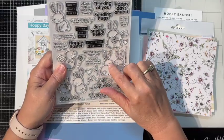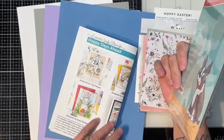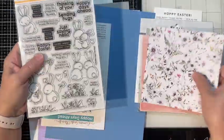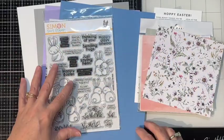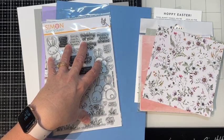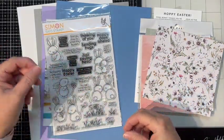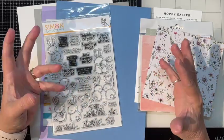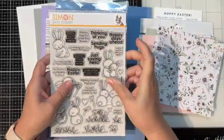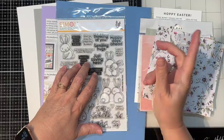Being as Easter's the next big holiday, I'm going to go ahead and do something with this stamp set and this card kit. It was stored all over the place so I had to bring it all together. Some card kits like the Spellbinders I keep in the boxes, but I need to figure out how to store these old card kits. Let me know what you do — then let's make some cards!